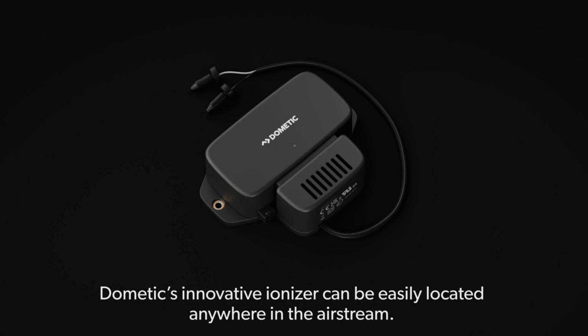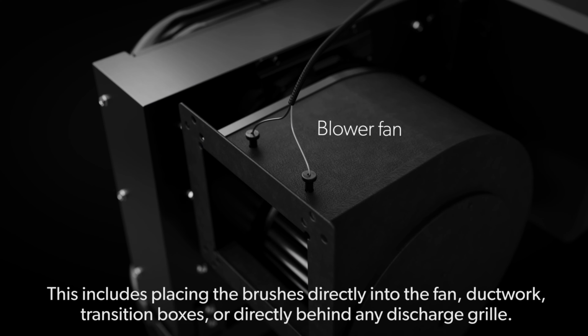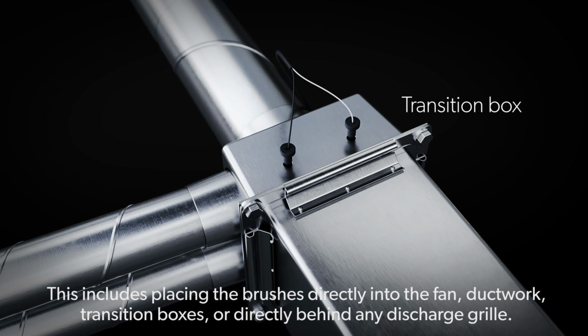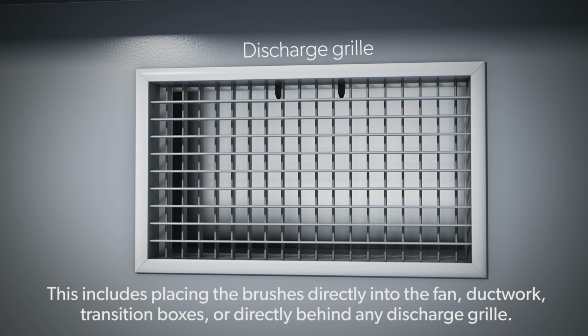Dometic's innovative ionizer can be easily located anywhere in the airstream. This includes placing the brushes directly into the fan, ductwork, transition boxes, or directly behind any discharge grill.